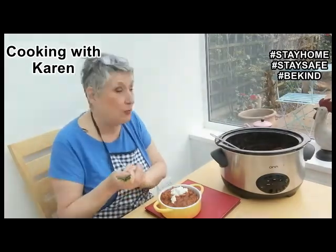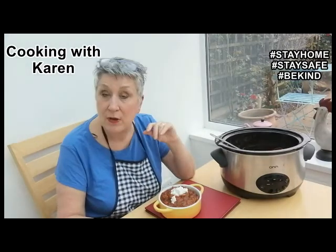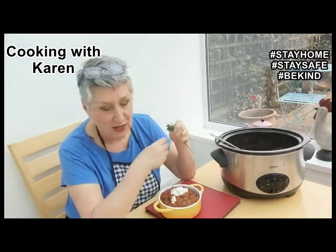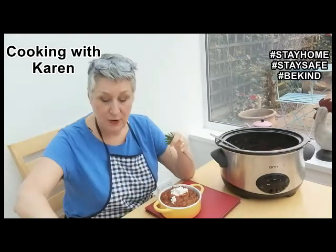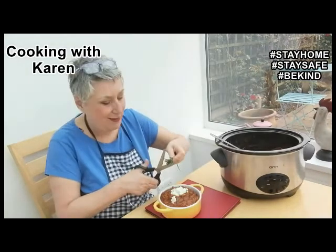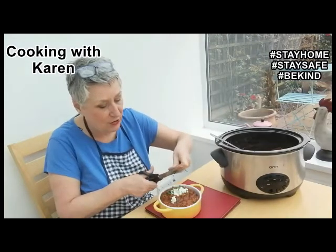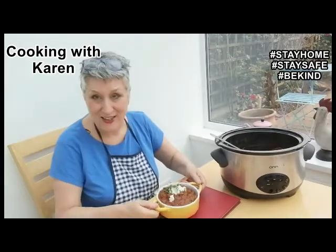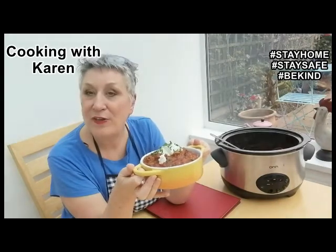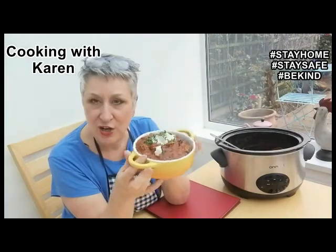And what I found in the garden, we've only got a tiny garden, it's like a handkerchief. But last year we did plant some herbs and they have come back. This time it's chives, obviously. This is just for fancy pants. You don't need these. Yes, part of the onion family. But just because I've got them, I'm just going to snip. Love it. It's a bit chef-y. As you know, I'm not a chef. I've no training whatsoever. Like most of us, you just make it up as you go along with these dishes. But you must admit, it adds. I don't know what the Hungarian for je ne sais quoi is. That's cringe. But that is the Hungarian goulash.